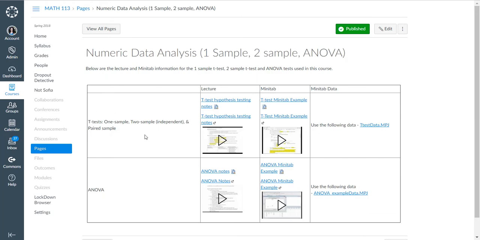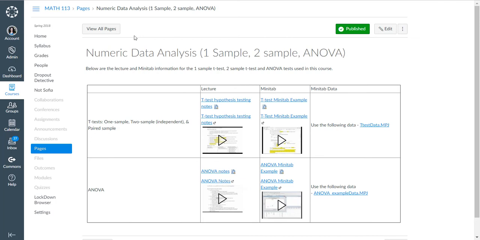This row right here is going to cover the one sample and all of the different two sample t-tests, so the independent and paired. This is the lecture part, explaining what it is and how to do a claim and that type of thing. And then here's your Minitab on how to actually analyze it. You then have your ANOVA notes. This will cover what the ANOVA is and why you would do it. And then we've got the example for the Minitab. So this week is all about this. This is everything you're doing for the week.